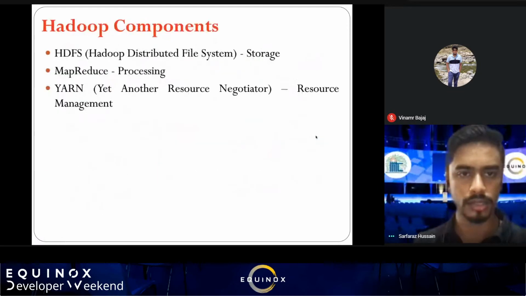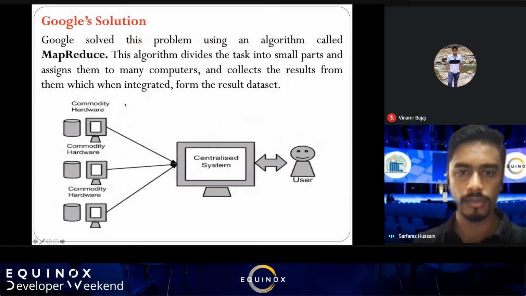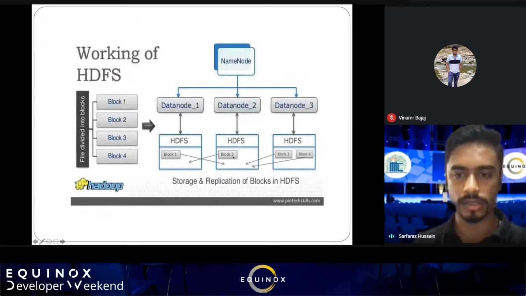Since we talked about challenges, such as no fault tolerance, how does fault tolerance come in? Let's say I have multiple blocks. What does this arrow represent? Block 1 is also replicated to data node 2, and block 2 is also replicated to data node 1. If data node 2 goes down, then data node 1 is responsible for processing block 1 as well as block 2, since it is aware of which data is stored in which data node. The information about which node crashed is stored in the name node. So the name node will immediately tell the data node that all the data stored in node 2 should be processed by node 1, because node 2 has gone down. This gives us fault tolerance.